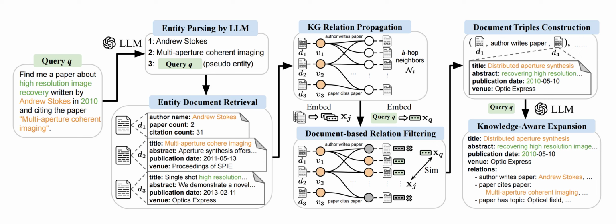But how does it avoid drowning in a sea of text from all those documents? That's where another cool thing comes in. Document-based relation filtering. All right, break that down for me. Think of it like pruning a tree, getting rid of unnecessary branches to keep it healthy and strong. The LLM uses the document text to figure out which relationships from the KG are actually relevant to your query and which ones can be ignored. I see. It's like smart pruning for information. Yeah. That ensures the LLM stays laser focused on your specific needs.